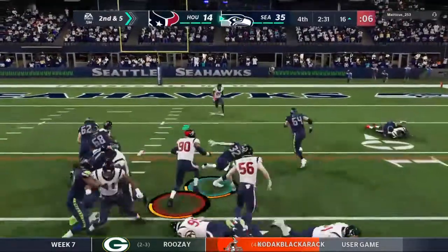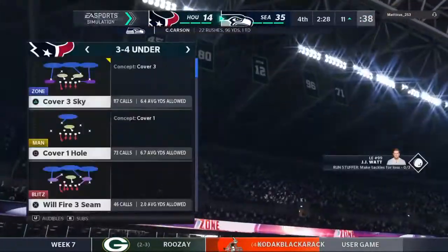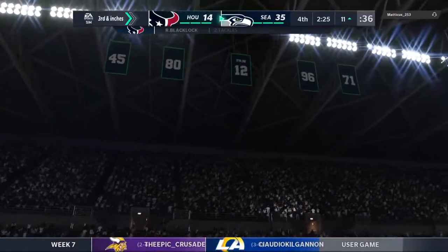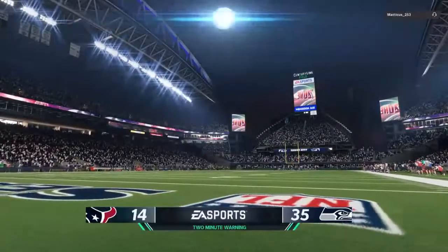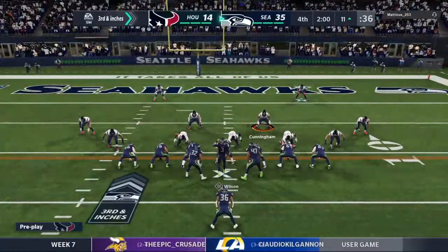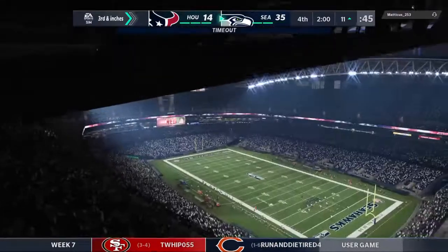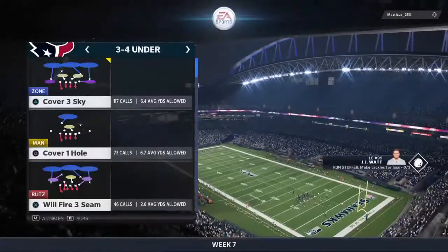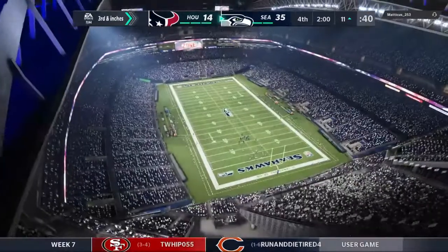They stay on the ground. Again, it's Carson, and he was able to shed 1 tackle but could not get away from there. After a gain of 5, they'll wind up being about a length of the football short here on 3rd down. Just 2 minutes remaining here in the 4th quarter of what has been a one-sided affair. Now the Seahawks going to use the first of their timeouts. That'll leave them with 2 remaining. We'll be back after this.